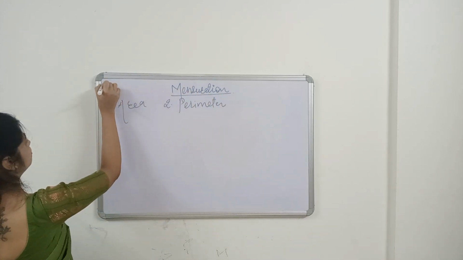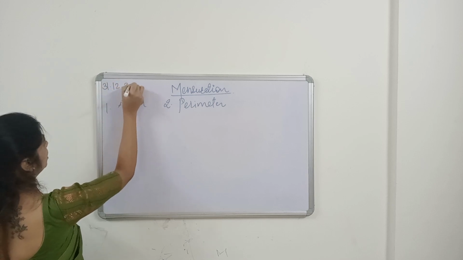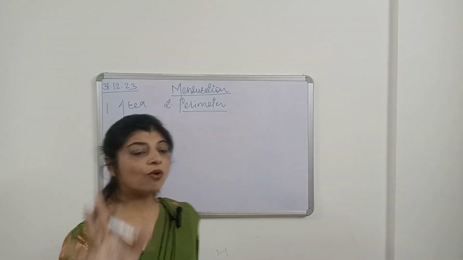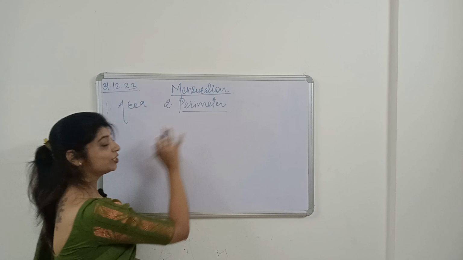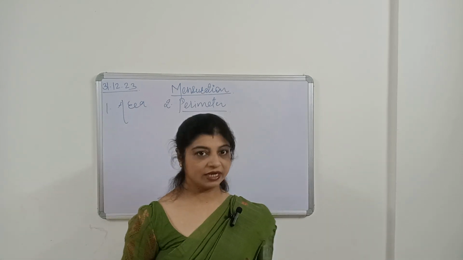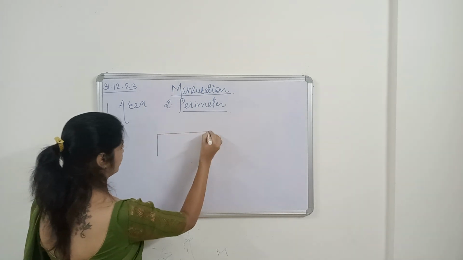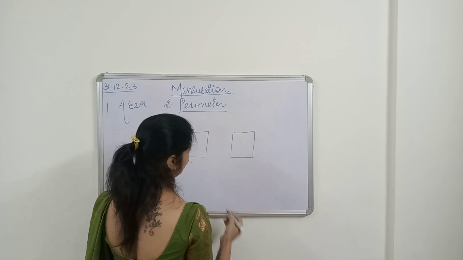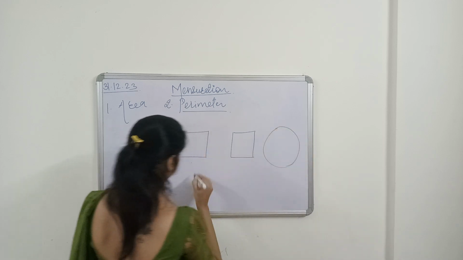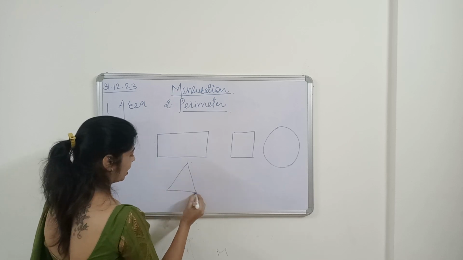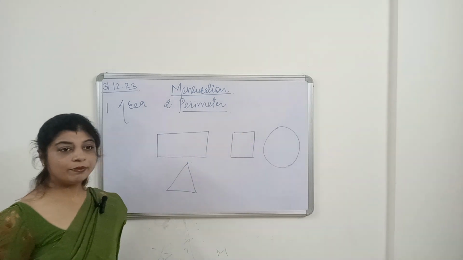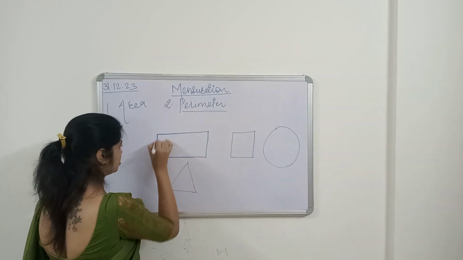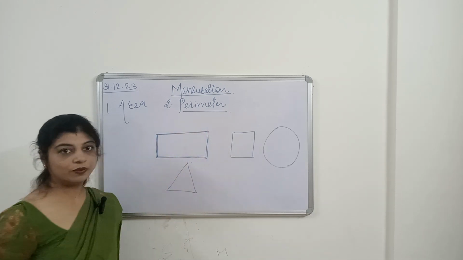So first, instead of starting area, I would like to make you people comfortable about perimeter. Perimeter means summation of all the sides. That is called as calculation of the periphery. Periphery means boundary. If I draw this diagram, this is a rectangle. It's a square. This is a circle. Triangle. So summation of all sides means perimeter. These boundaries. This is called as perimeter. Calculation or summation of the periphery, boundary.